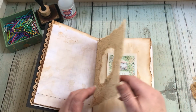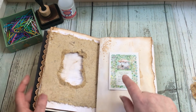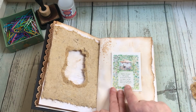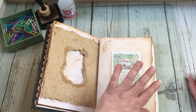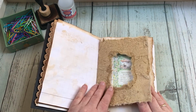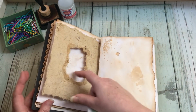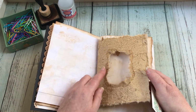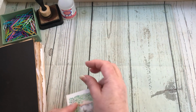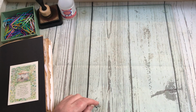So then when you pull that back as the page, this side is actually quite nice for writing on, but then you're left with this image here in the center. Okay, so that's the intention for that, and that's why I decided to add that extra page in there. Alright, but I'm not going to do that now, and I will take a little bit more of that off once I've finished filming.